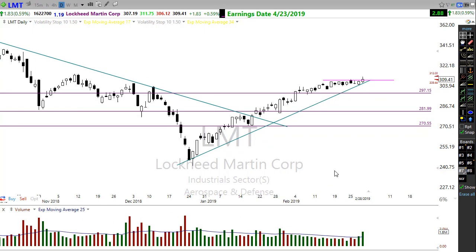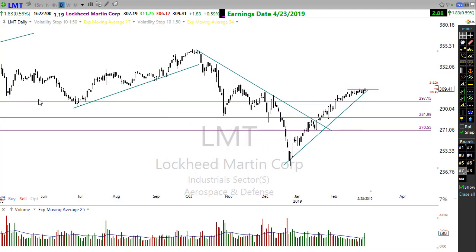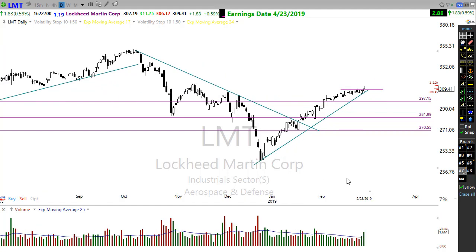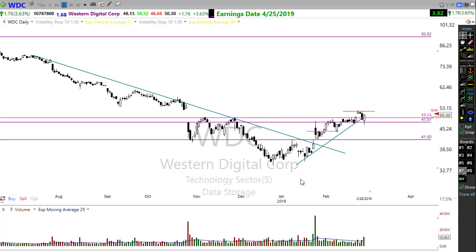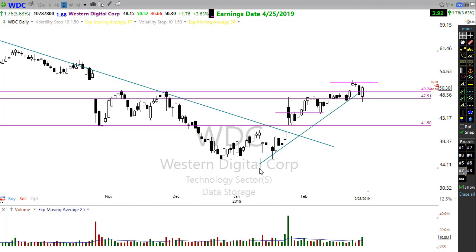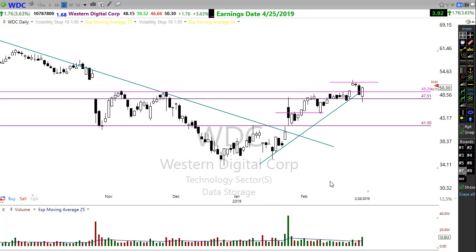Take a look at LMT — showing a little bit of bullishness, popping up yesterday, breaking my alert. You can see in this nice little trend, after breaking its downtrend and breaking through these levels of resistance and holding up, there are some good signs going on in LMT. Also WDC — we've been keeping an eye on this at Right-Way Options. We had an ugly move breaking down the trend, but notice that we held into this price support with buyers rejecting that low yesterday and pushing on higher. WDC is looking pretty good.